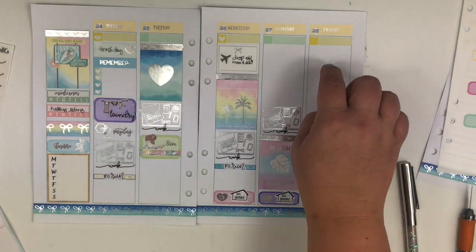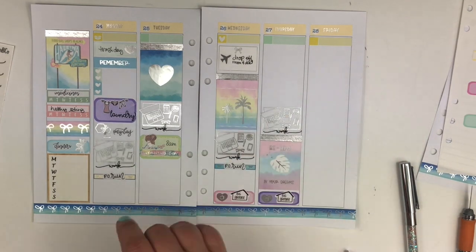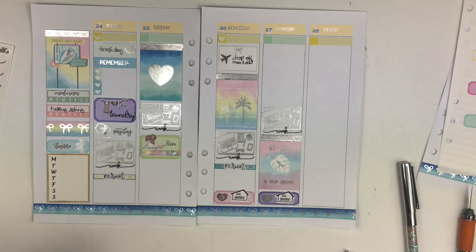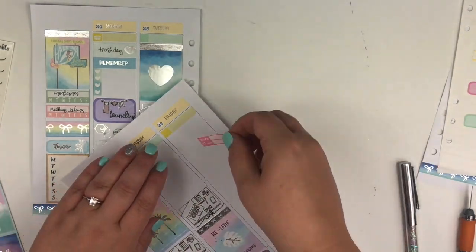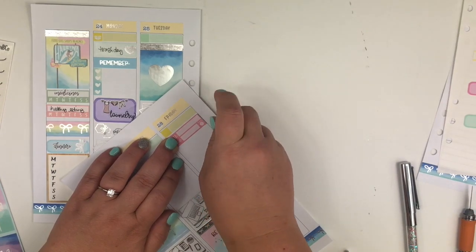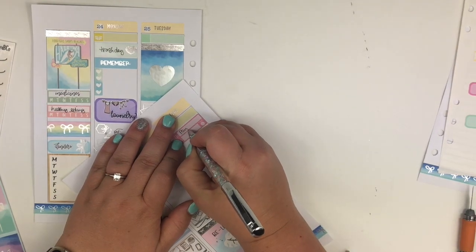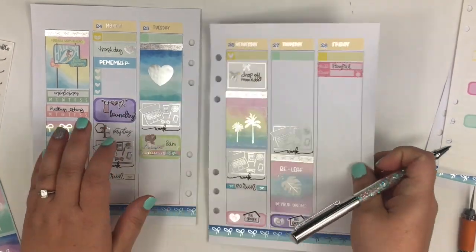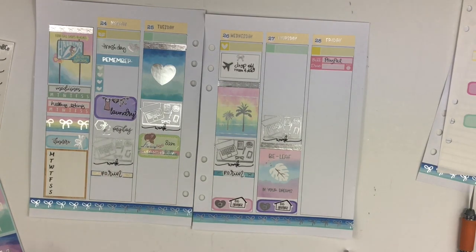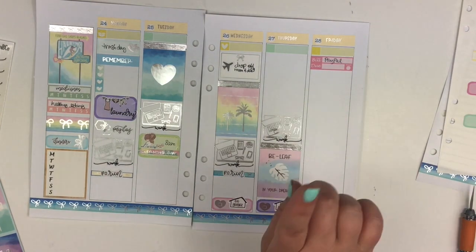So I'm going to go ahead and mark. I do have a bill due on Friday, so I want to go ahead and mark that. I don't think I pulled a bill due, so let me grab one from my stash. All right, so I've got this bill due, and that is PayPal. Okay? And then we will be leaving Friday morning to go to Biloxi.